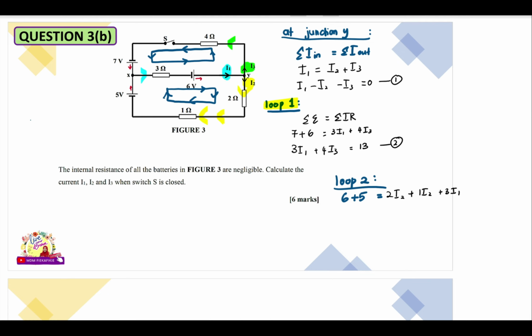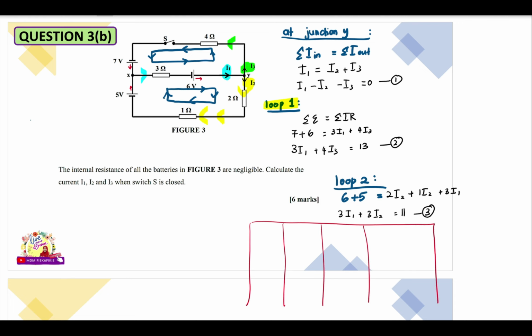So now rearrange that equation. So kita ada 3I2 plus 3I1. Saya susun I1 dululah. Okay, 3I1 plus 3I2 is equal to 11. So equation number 3. Okay, so now we want to find I1, I2 and I3. So by using your calculator, nanti kita akan dapat masukkan nilai X, Y, Z. Okay, and this is equal to, ini adalah nilai A, B, C, D lah. You masukkan nanti A1 apa dia, mewakili I1, I2, I3.